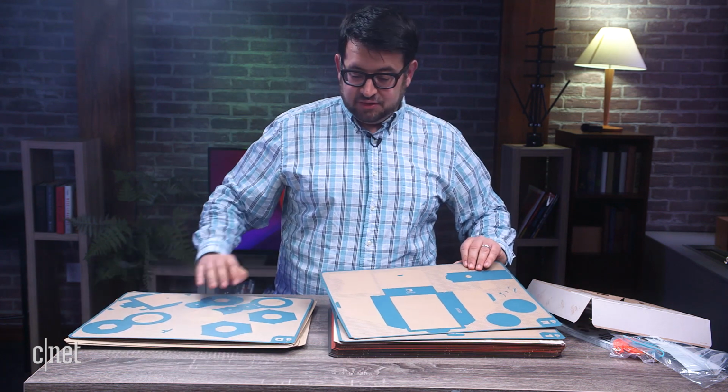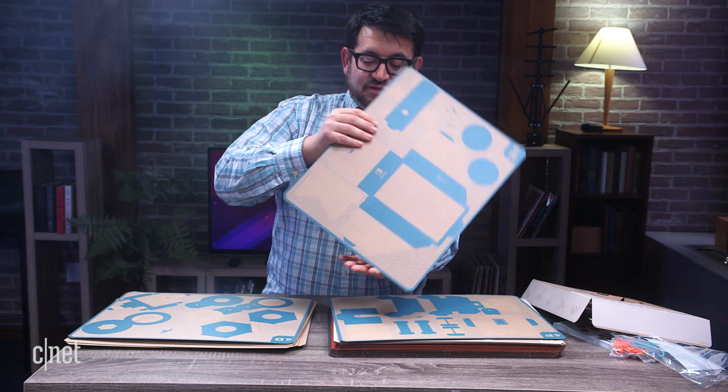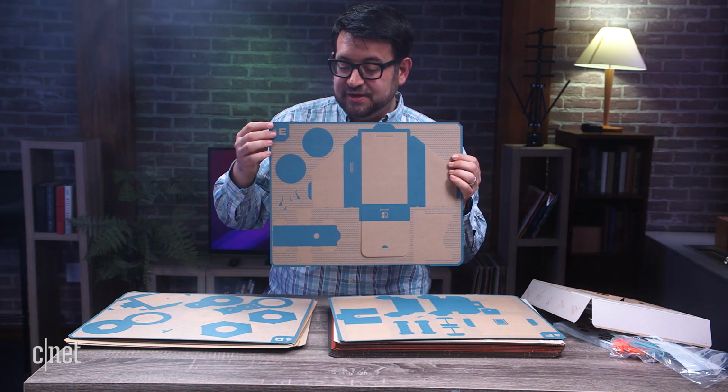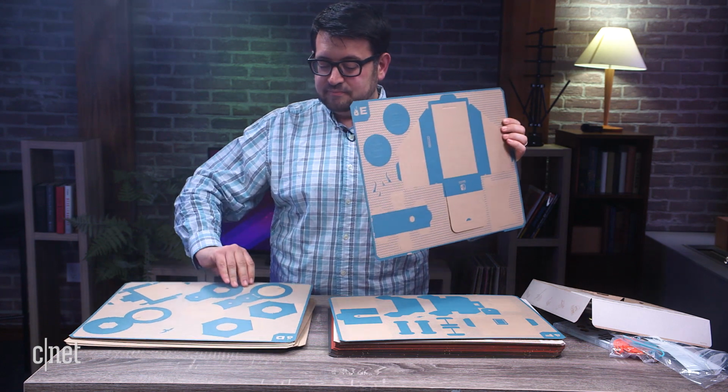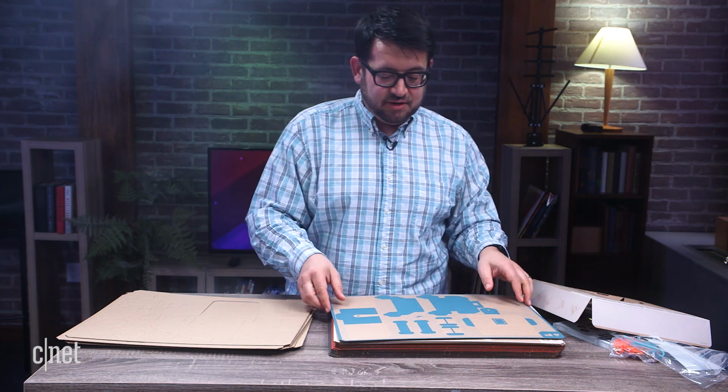D. You can also see what project it's for at the top. Whoop, uh-oh. I don't want to detach these yet. Okay, keep that intact. E, now it says there's a little fish up there, so that's for the fishing kit. Let's put that back over here. Be very careful now.